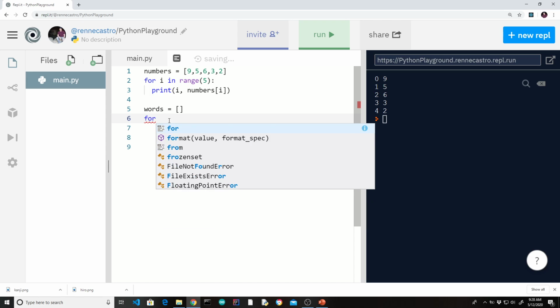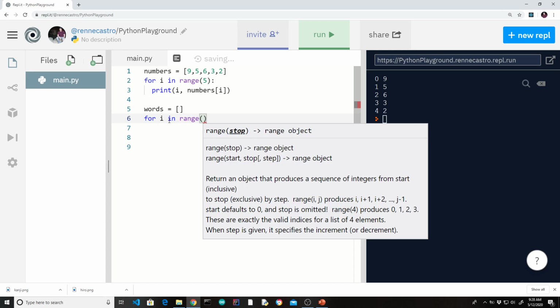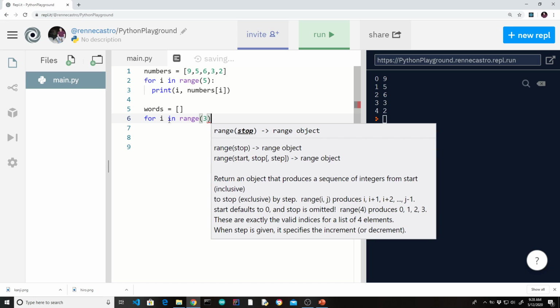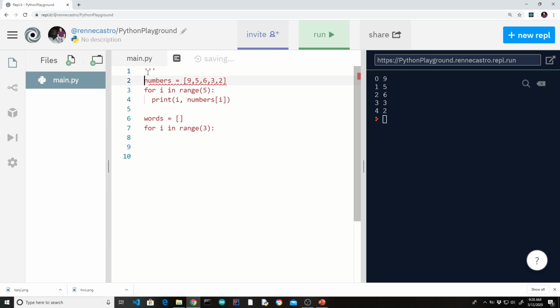So let's go through and let's ask the user for, let's say 3 words. We'll keep it simple. Obviously, we can increase it by more. And let's comment this out. I don't want to see that. So because I want to ask the user for a word, that means we need some input.